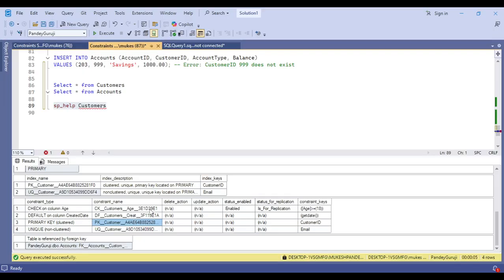If you want to drop any constraint, you can just copy its name. Suppose I don't want the check constraint and I want to drop it.